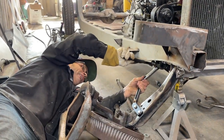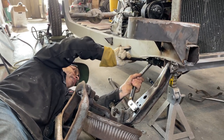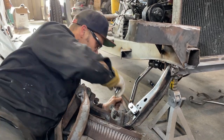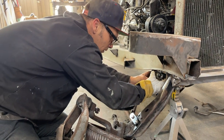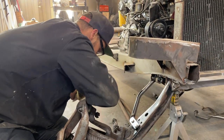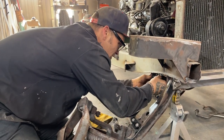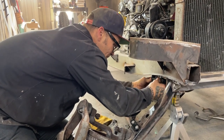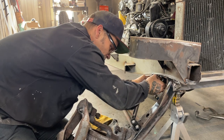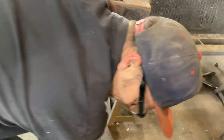I gotta get down. Come on in. I'm gonna put that nut on. I'm just using the big nut there as a bushing to get this tight because it's a lock washer. I don't want to ram it on tight yet. Not at all. Put two nuts on here. Get it in place.